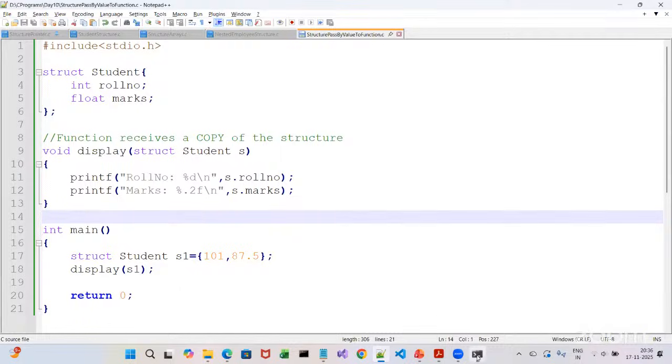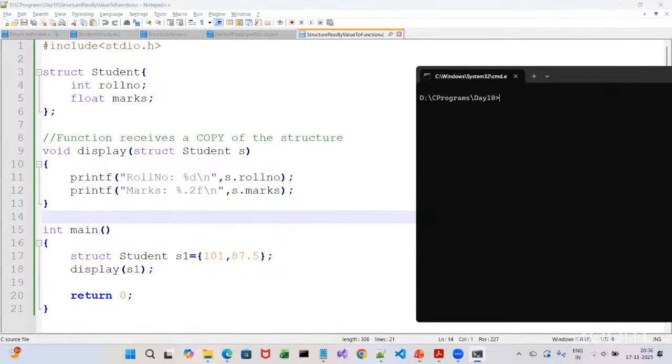Okay, let us run this. This is pass by value. So see, I'm getting the roll number and the marks. So what we are doing here?